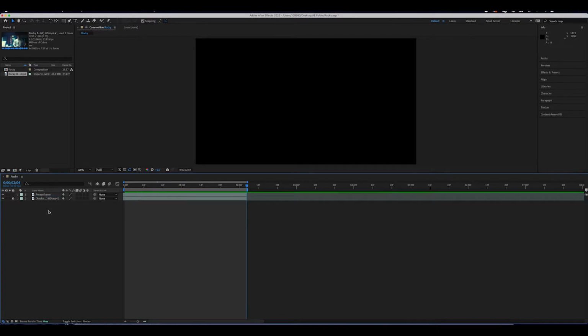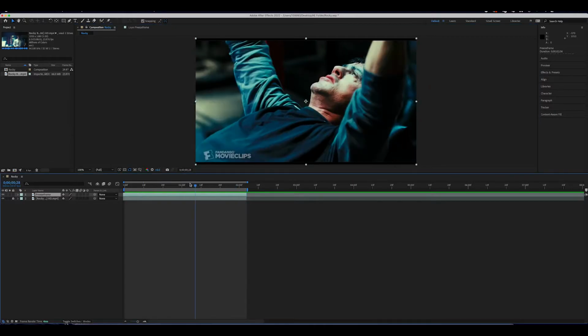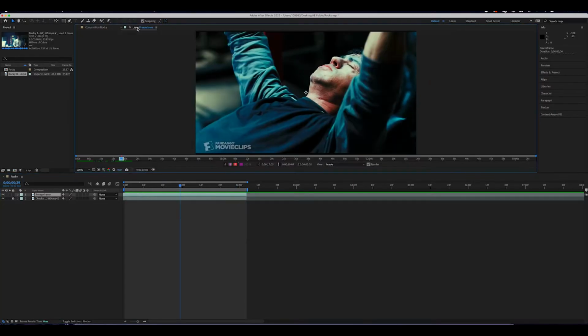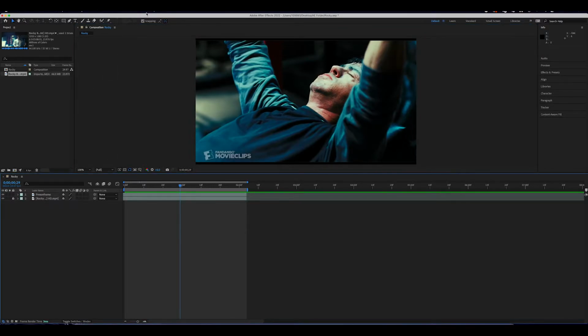You need to rename these layers. If I double click it by accident, one thing you might notice is it opens a little second window up here. So you've got your composition, which is the bit that we're playing with, and then you've got this bit here that's a second layer. So if that happens, just close it off. That happens if you double click on a specific layer, it'll open a new window up here in the viewing area.